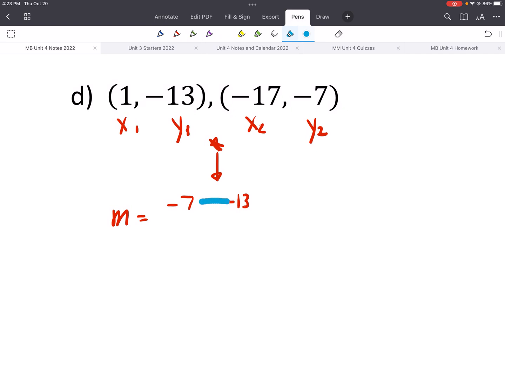So I always write it like that, and then I will cover them with my pen or pencil, and I'll make it be a positive. And then for the denominator, we have negative 17 minus x1, which is 1. So here it stays, we don't make it be positive. We only get a positive if it's a double negative, so minus a negative. And then we could use our calculators for the numerator. Negative 7 plus 13 should give you 6. And then the denominator should give us negative 18. And then we would simplify. You can use your calculator to do that. We should get negative 1/3.